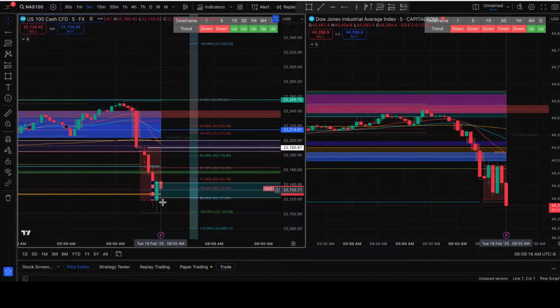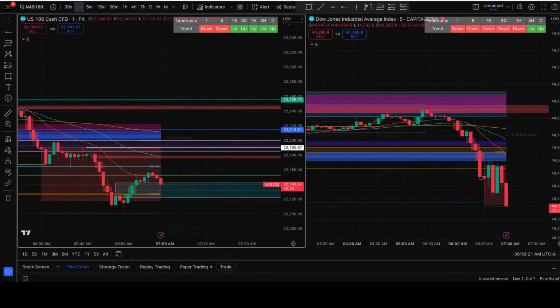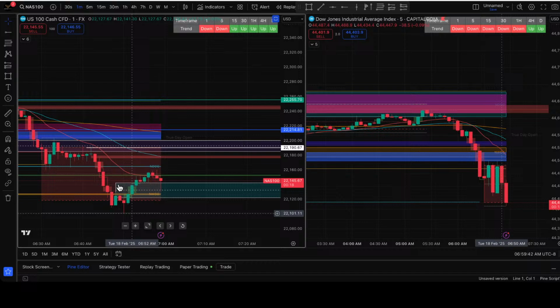Still no 5M fair value gap. We are tapping all those 1M fair value gaps right now, but again, they're not valid. So one single leg.